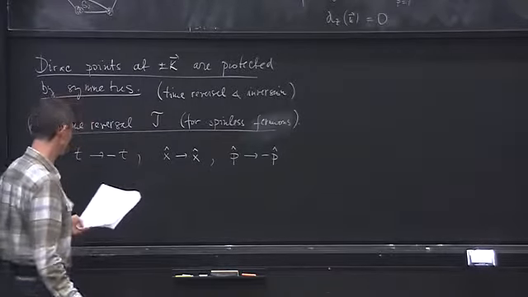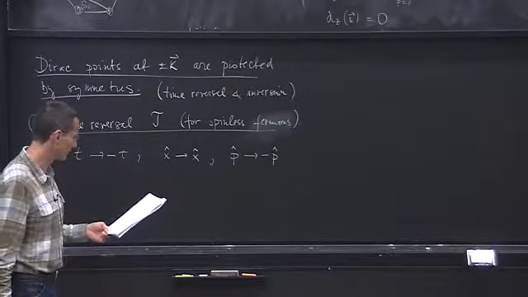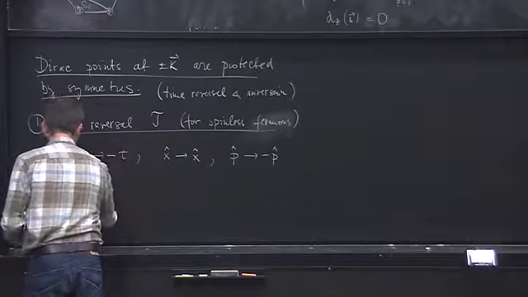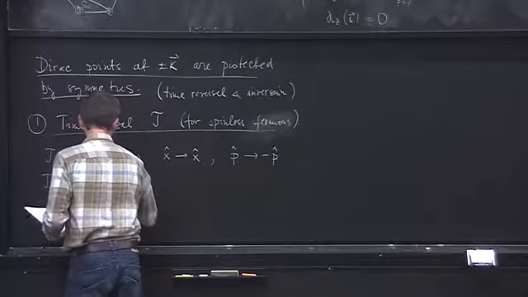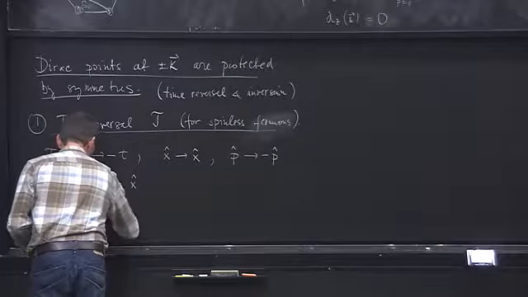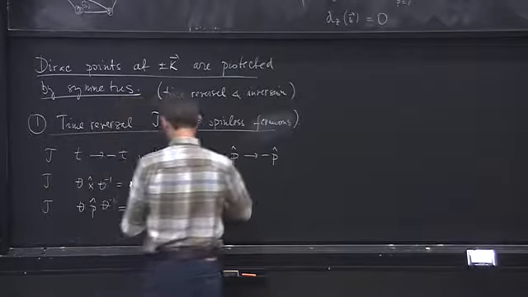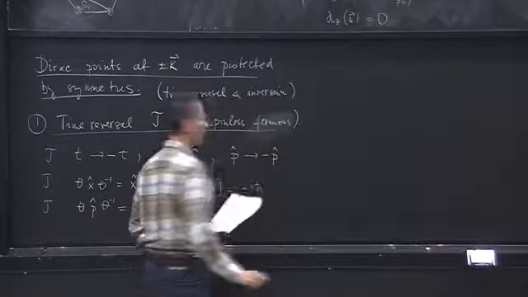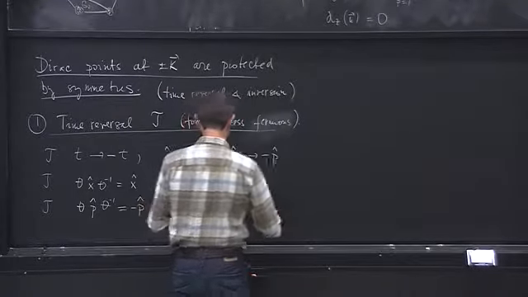Now, once you take this, you find that the operator that implements time reversal has an interesting property. We want to find an operator that we call theta that will implement this transformation. So when we do this time conjugation operation on x, we want to get our operator x back, but for momentum, we want this operator to reverse the sign of the momentum operator. But now we know that the commutator of x and p is minus i h bar. This is the fundamental commutator in quantum mechanics. And now, sorry, that should be plus.